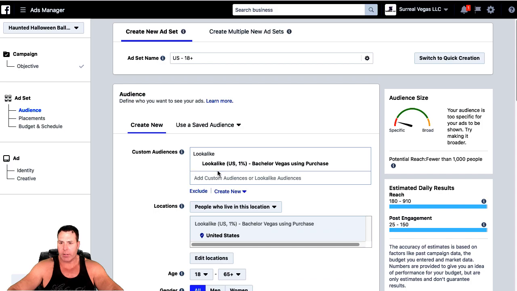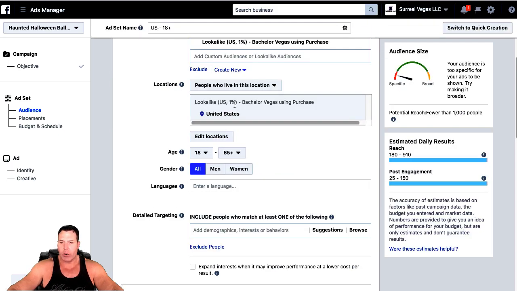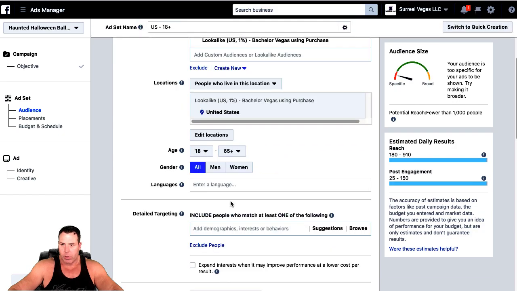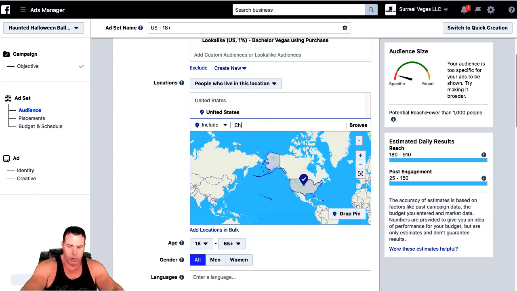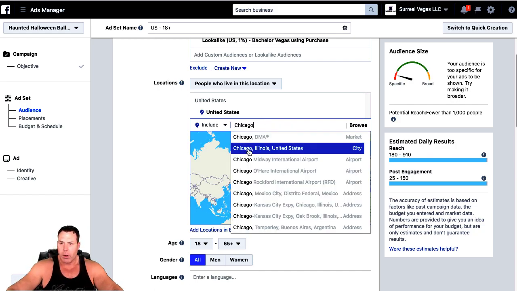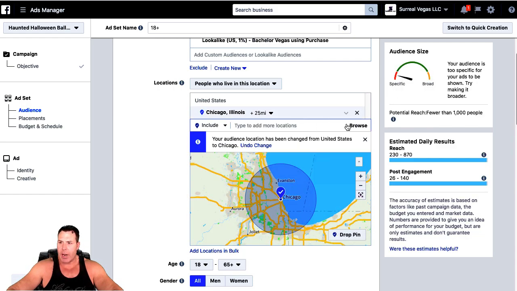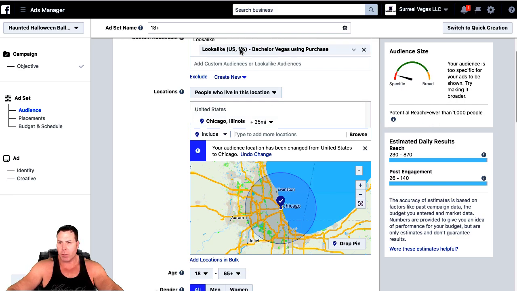So now that audience is selected, and we're going to want to do the detailed targeting here. For example, in the locations, we want to include just people in Chicago. Now, those people in Chicago, it's fewer than 1,000 people, because 1% of those close people, in the Chicago 50-mile radius, is only about 1,000 people.